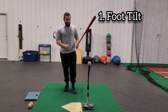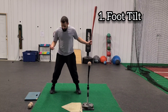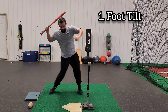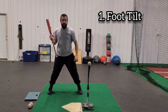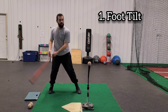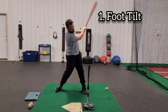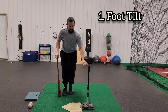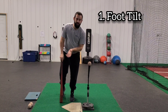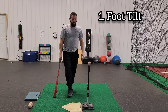The first progression of this drill is going to be kind of like a Will Myers type of swing. What we're going to do is that back foot, when we swing, is going to just tilt over — trying to avoid any heel action and just let the foot fall on its side. It's going to feel stuck, but that's what we want to feel when we're doing this drill — really eliminate that rotational heel movement.